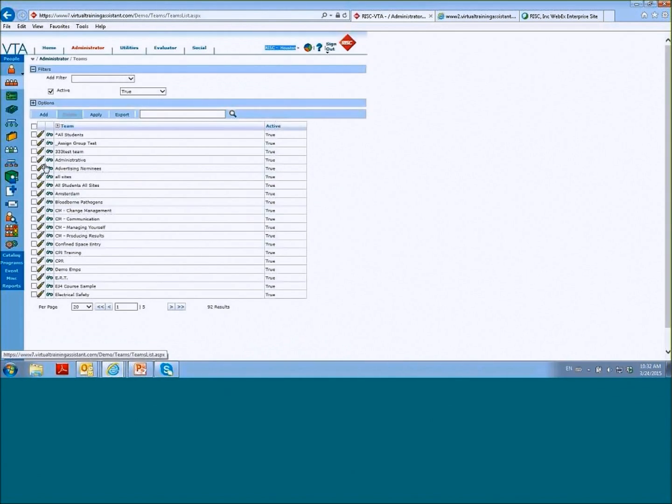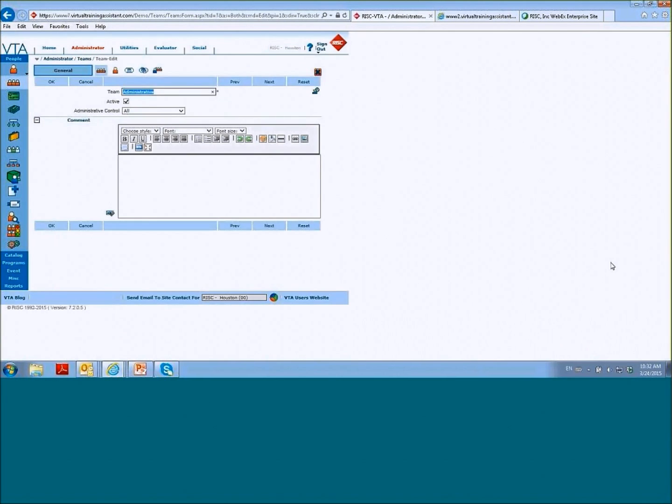The other thing this impacts, I should give you a warning on, is they're under teams. And you may have seen this earlier because I bounced past it fairly quickly. On the General tab for all of my teams, I have this new drop-down for administrative control. And if it's set to all, it works just like it always has. So if I want to add people to the team, take people off of the team, all those things can be done as an administrator. If I have this team set to managed, then the only way I can add people to or remove people from that team is through that team management group assignment.